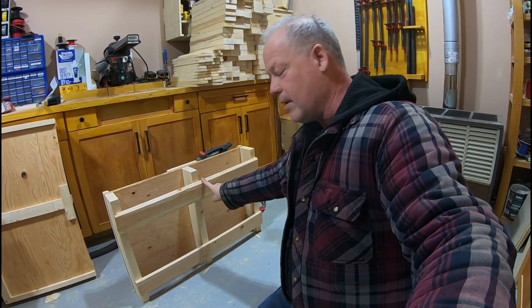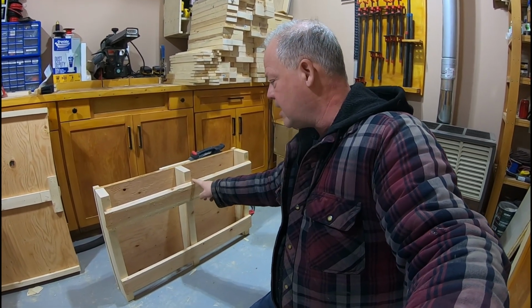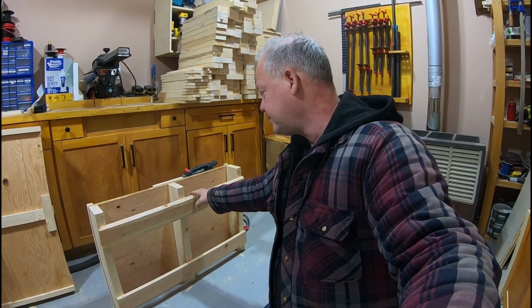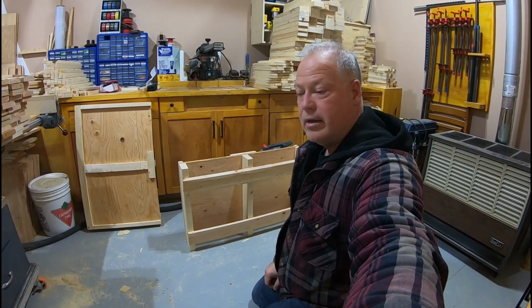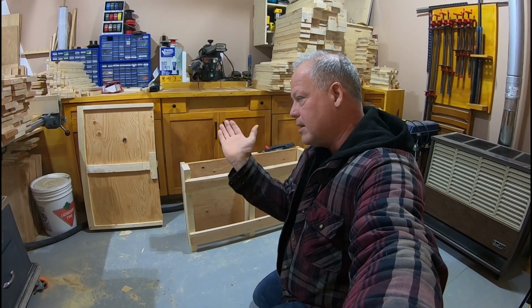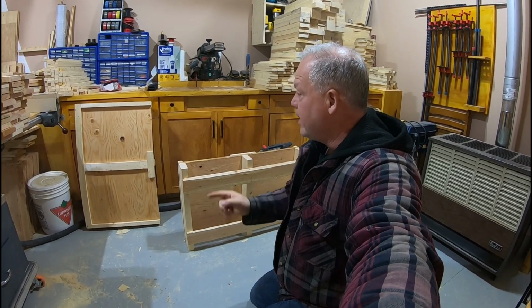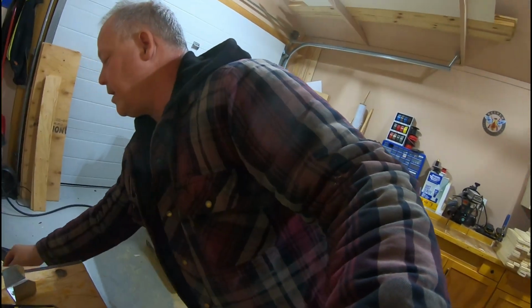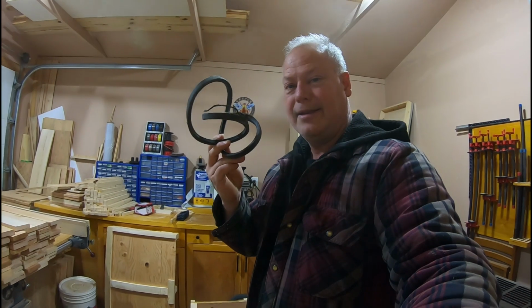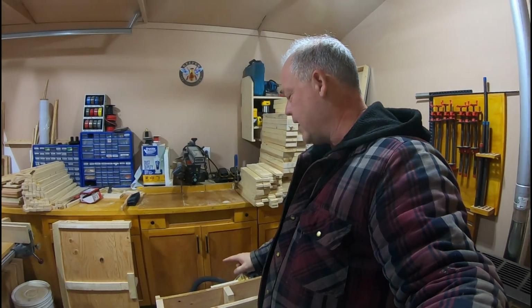The other thing I did is last year I used a router to kind of take this corner off so that they would slide together. This year I just did it all on the table saw. And I think I'm gonna go back to the router because my old Rockwell Delta table saw, in doing that, of course, the blade goes on a 45-degree angle, so that belt has to make that 45-degree twist. And we ended up burning up the belt in doing that, so it didn't fare so well. So I think next time I do it, I'll go back and use the router.